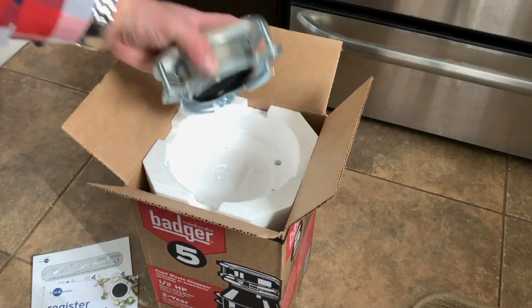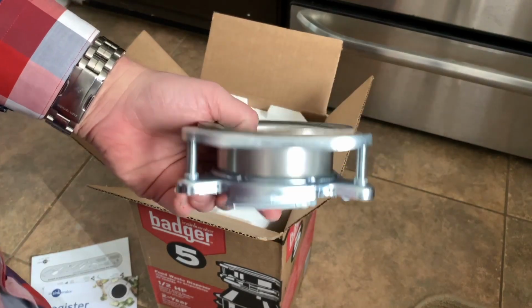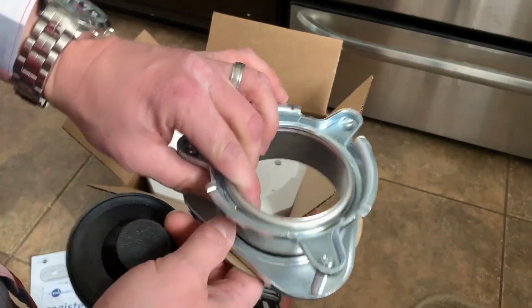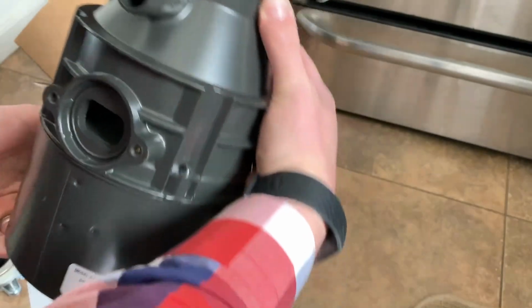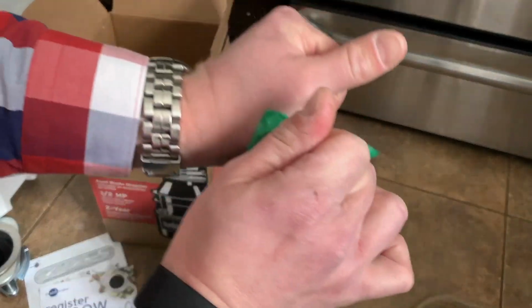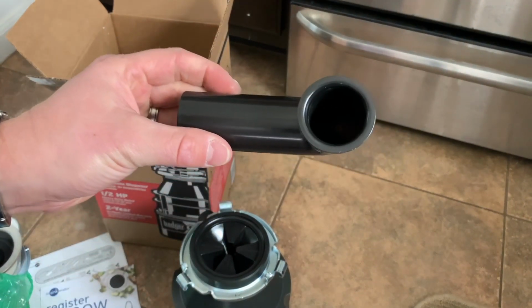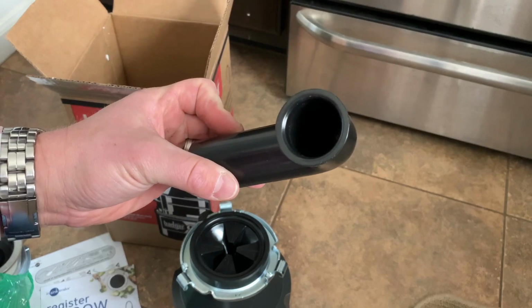So here I've opened the box. You see this piece right here. This is what's already connected to the kitchen sink. So if you didn't already have a garbage disposal there and it was just draining to your normal waste line, you would go ahead and install this, because this is the bracket that holds it in place. For all intents and purposes, it looks very much the same. It comes with an arm to go on there. We already had one that was already there. You may find that this arm works fine, or the one that was already there was cut perfectly to size. If you find one's easier to use, just use it. You don't need to necessarily use the new one if you don't want to.